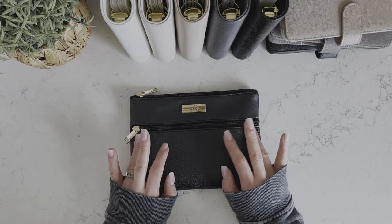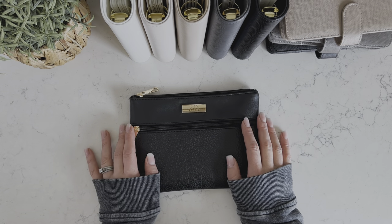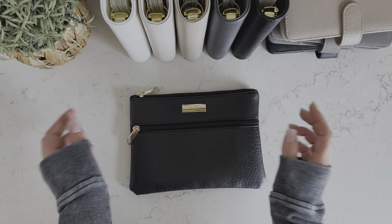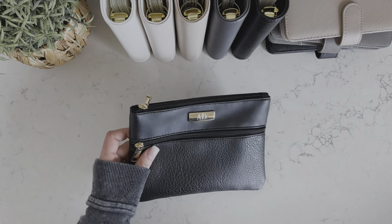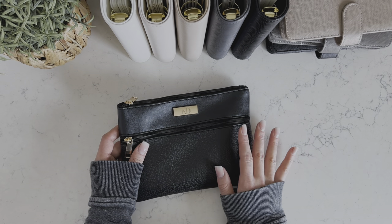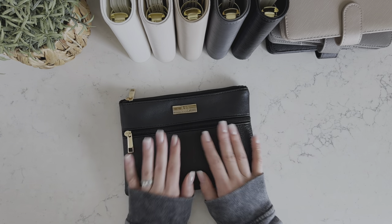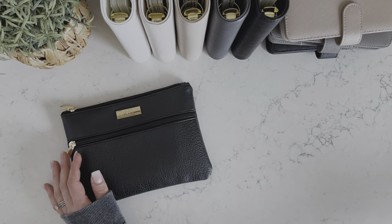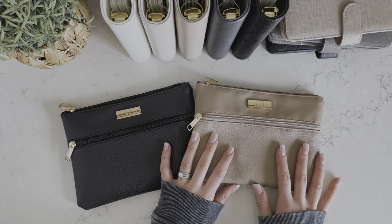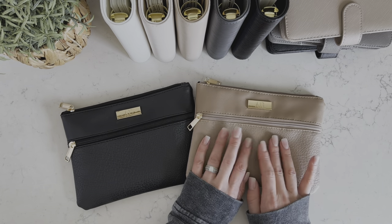So I'm going to start by just talking about a couple of things that were recently restocked that have been out of stock for a little while. The poppy money bag in the black and the steel — the steel actually wasn't out of stock, but we got more of those in. And then we got a bunch of black poppy money bags in and we did add a new color. So this is the beige color — it's probably my favorite. This is the one that I've personally been using.